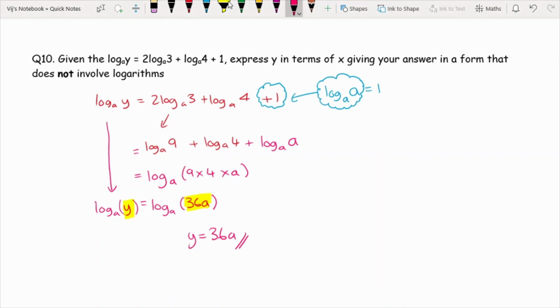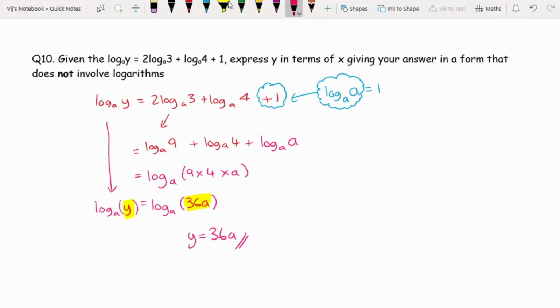So hopefully with the 10 examples that we've gone through, you can relate to any particular log question that you may be attempting, either in a textbook or in a test paper or an exam question. And so hopefully it gives you some understanding of what you can do. There are a lot of tricks to the trade and a lot of things to look out for, which is worth asking your teachers or trying as many questions as you can. And again, there is no problem with you being stuck. It's just a case of knowing what you can and can't do.